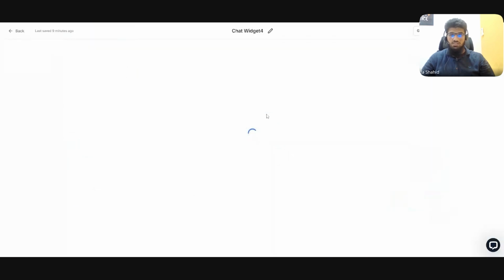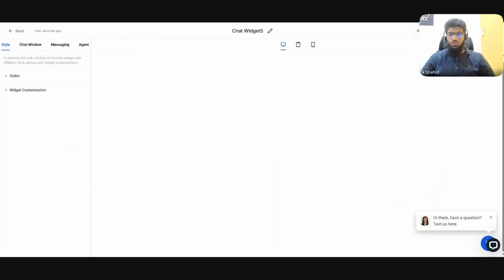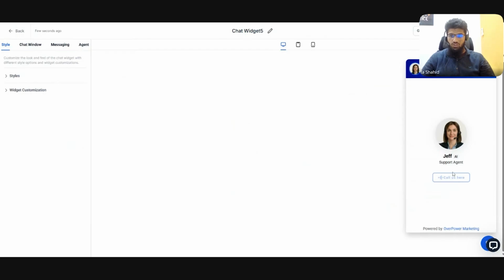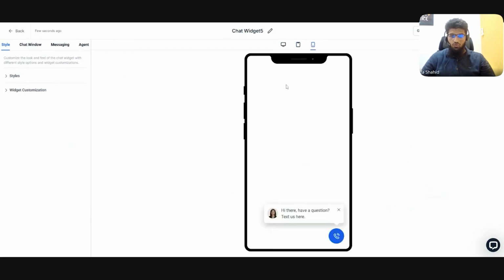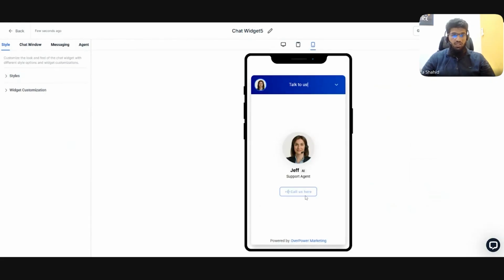What it does is you will now be able to add a voice AI widget into your website or into your landing page. So if someone clicks over here, they can just click on call here, or how it would look in the phone version is they open it up on the phone, click over here, and they can call us here. In order to make a call to this voice AI agent, they wouldn't need a phone number.